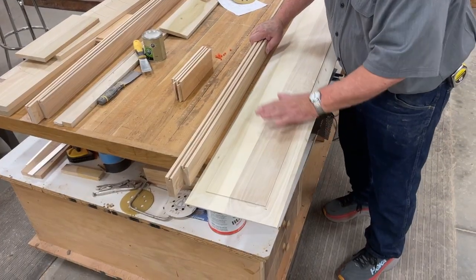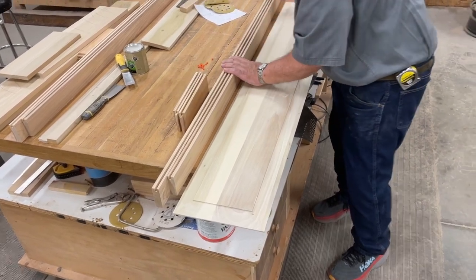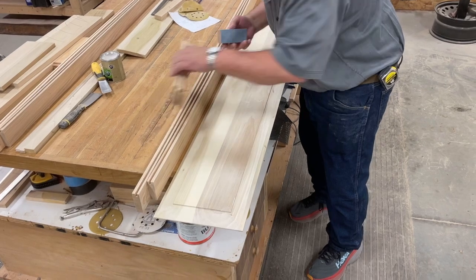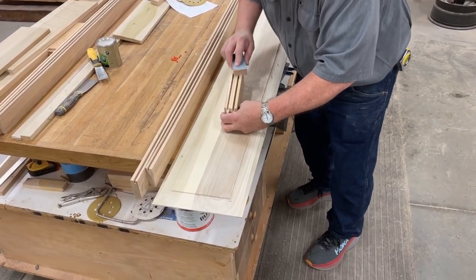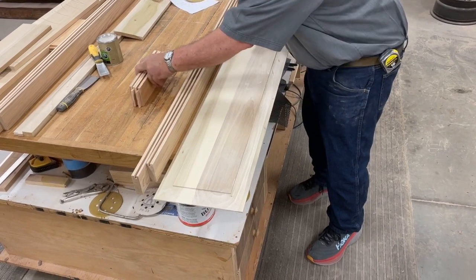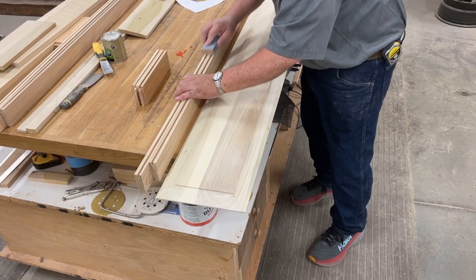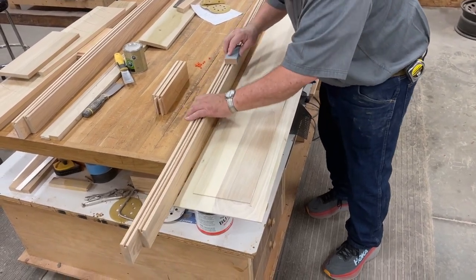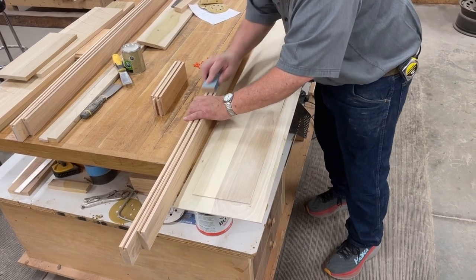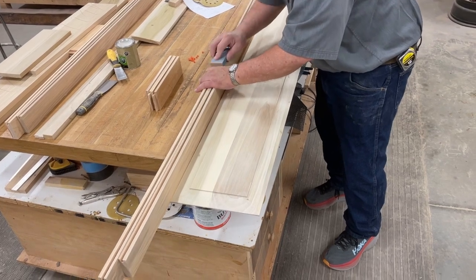We now have our panel sanded. Here's our stiles, here's our rails. One of the things we want to do before we assemble is to take a little sanding block and sand off the faces of our stile and rail pieces, because they will be very difficult, almost impossible to sand afterwards. Even though this is a paint grade piece, we still want to have our saw marks sanded out. So we do that.